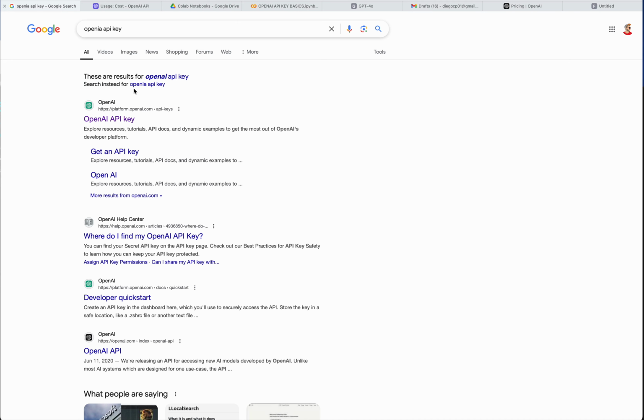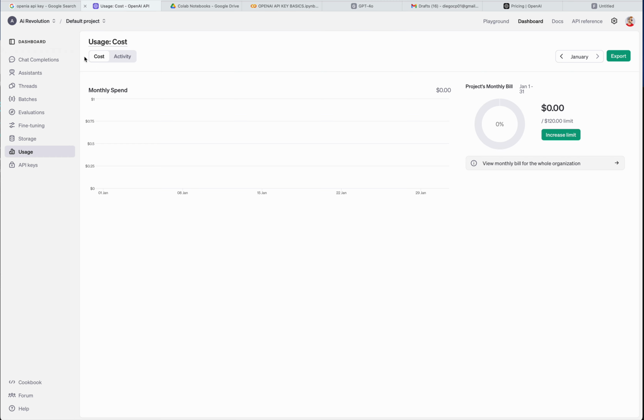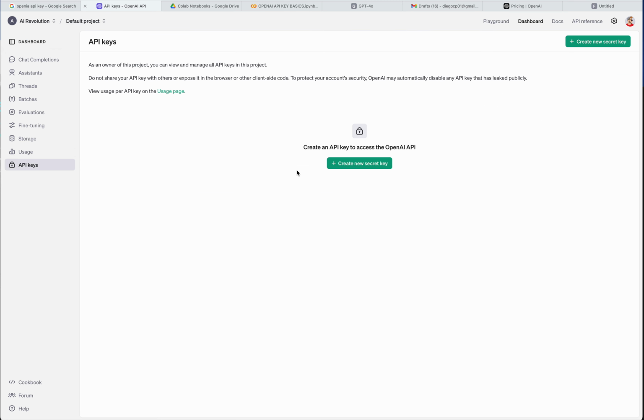than a cent. Keep in mind that as soon as you jump into the API key in OpenAI, you need to put a credit card on file, but you don't have to use it all. You can just put $5, and then that $5 can last you for a month.